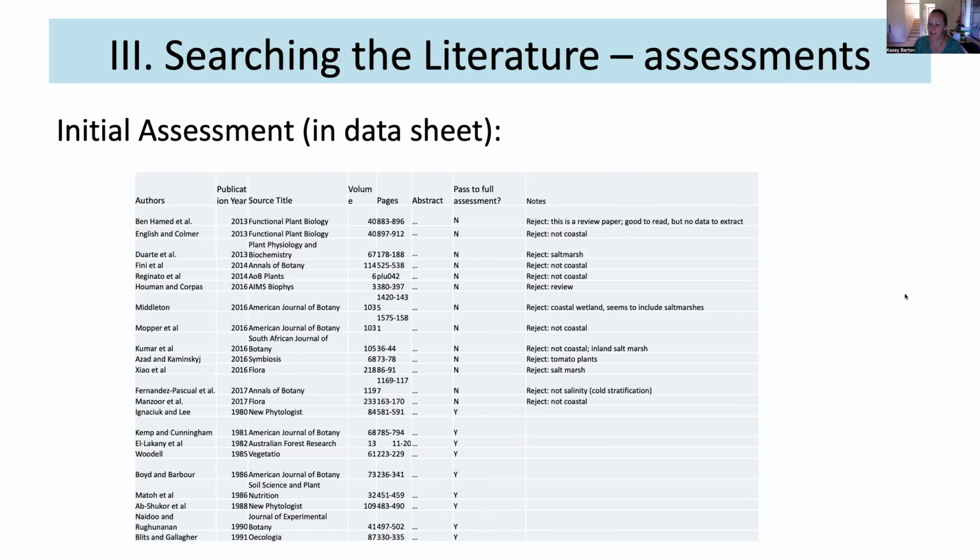If it turns out you have a low pass rate, do you consider altering your scope or question and redo it? Yeah, probably the main issue that I found if I get a lot of rejections is my searches weren't very good. So my search terms were catching too many papers that weren't related to my topic. So they're too broad. So that's an easy thing to fix, to go back and pilot search terms better.